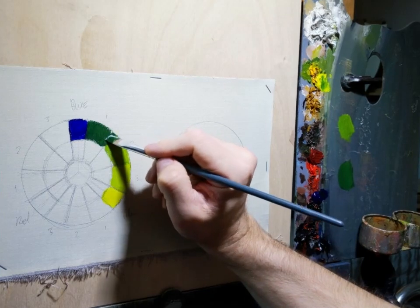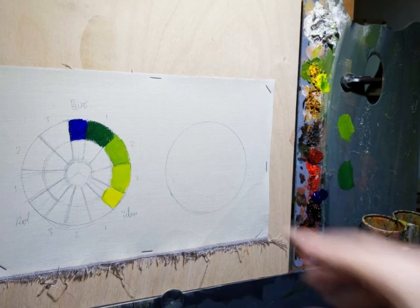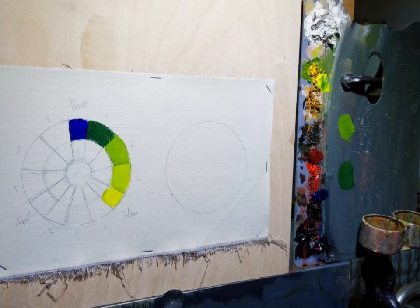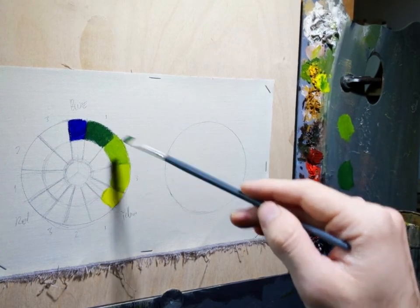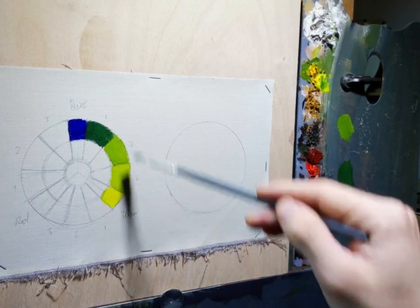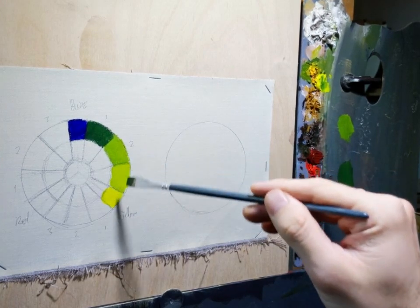So I've got my blue green in now. At this stage, I need to have a look at those transitions and see if I feel like the transitions are even. I think this two feels too similar to the three, and it feels very different to the number one in these transitions. This middle green seems too yellow, and it could go bluer, so that there's more of a difference between these two and less of a difference between these two, and that's what we're adjusting.